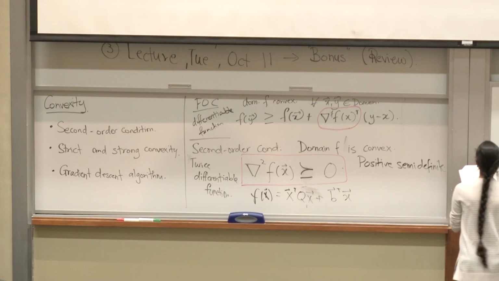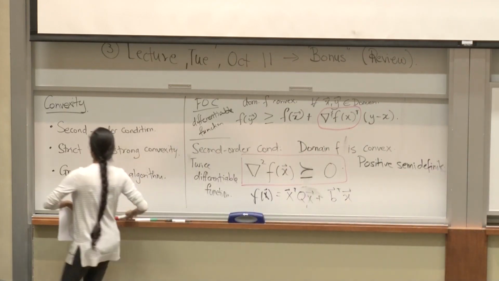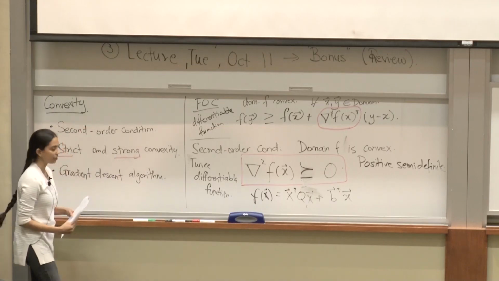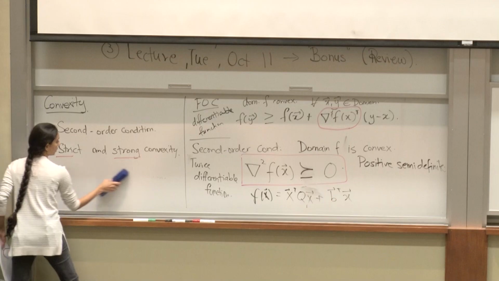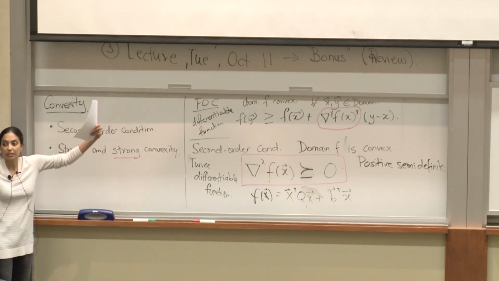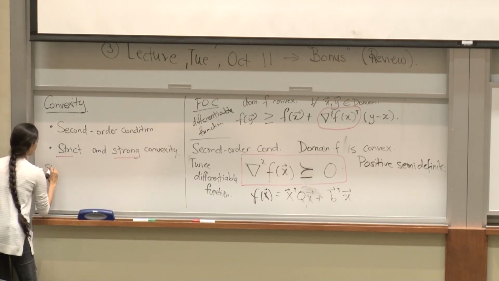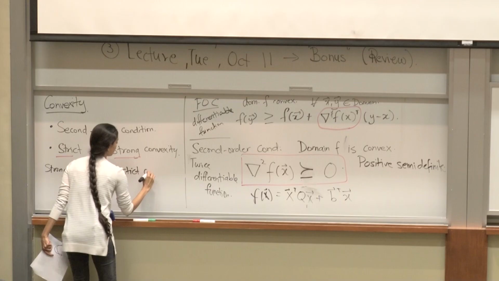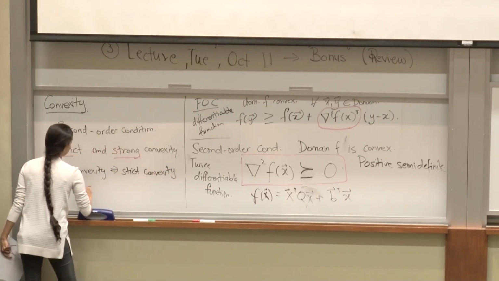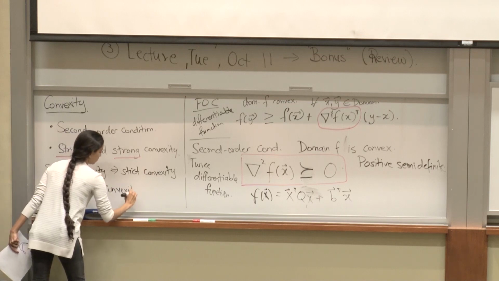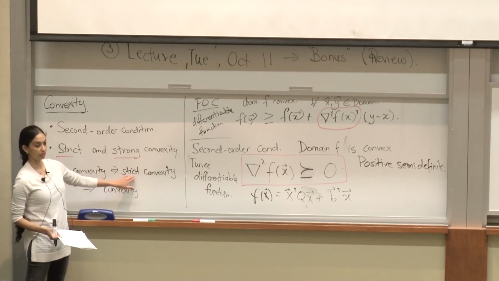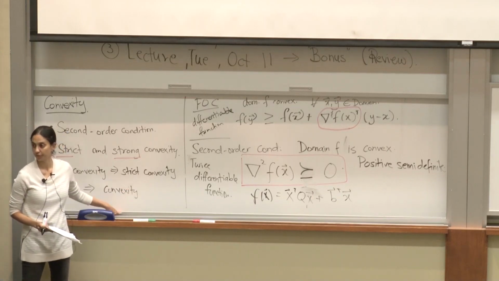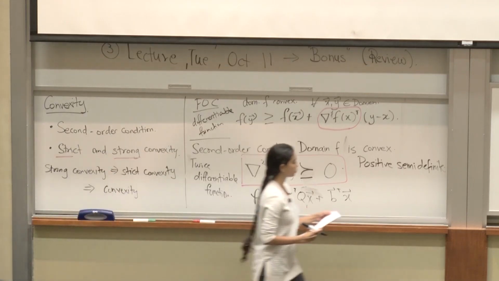Which now brings me to the question that was asked, which is, what is this notion of strict convexity and strong convexity? So strict and strong convexity are two kinds of gradations or layerings on top of convexity. And what I can say in general is that strong convexity is the strongest kind of convexity. So strong convexity will imply strict convexity. We haven't defined any of this yet. Will imply convexity in general. Okay? So something can be convex but not strictly convex. It can be strictly convex but not strongly convex. But if you're strongly convex, then you're also strictly convex, and you're also convex. Okay? Everyone sees that?